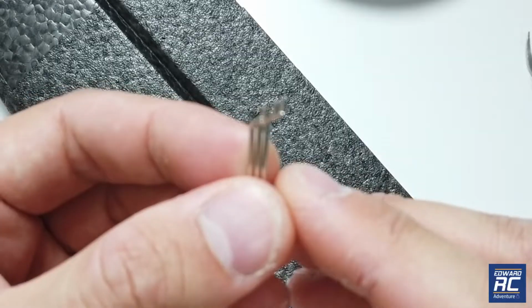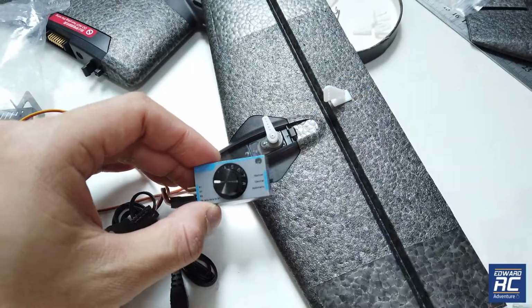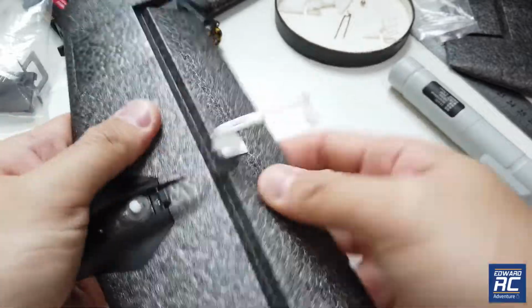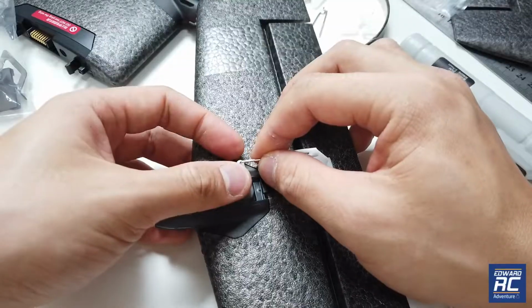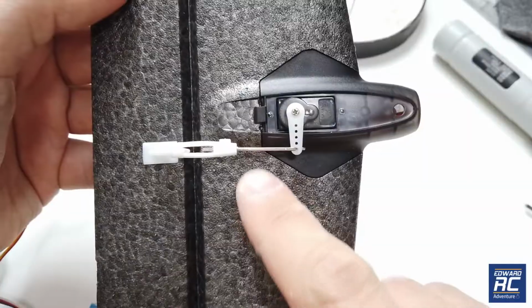Installing the elevator. All 3 push rods look like the same length. Center the servo first so that you can set correct length of linkages. Slot it to the most outer hole. Before that, you may need to massage the hinge because it seems like it's too stiff for the 5-gram servo. At midpoint, I'm quite level. This is the correct linkage length for your reference.